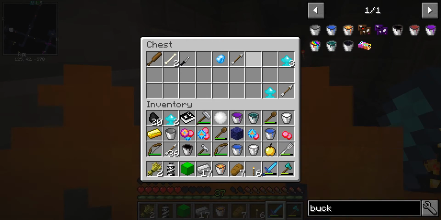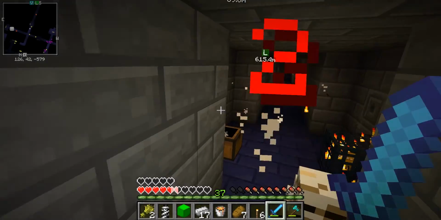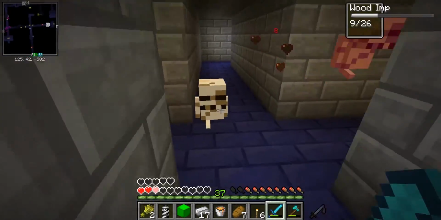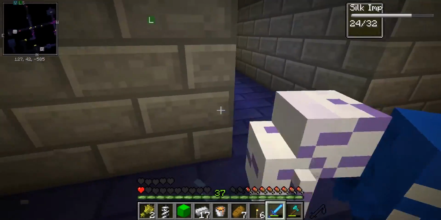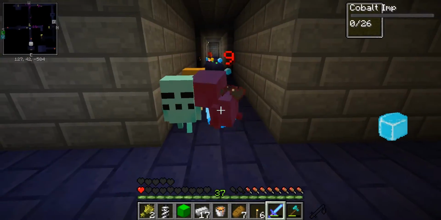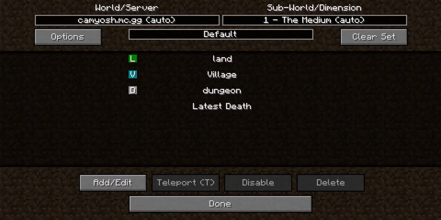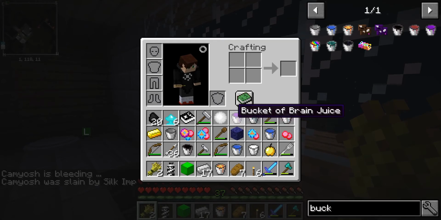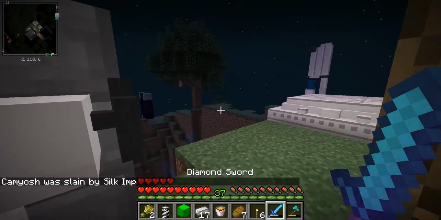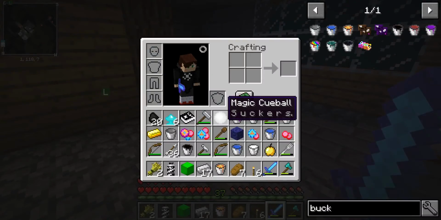Oh, shit! What? What happened? Hold on, I'm just getting a call from Roby. Leave me alone, imps. I just found a magic cue ball. Oh, my God, are you kidding? No way. I only have the crystal ball and the magic cue ball. The magic cue ball is the rarest drop in the game, and you use it to make cue ball related weapons. Oh, that's so cool.